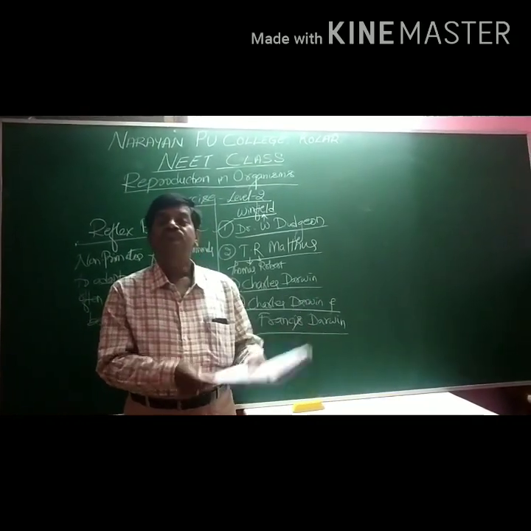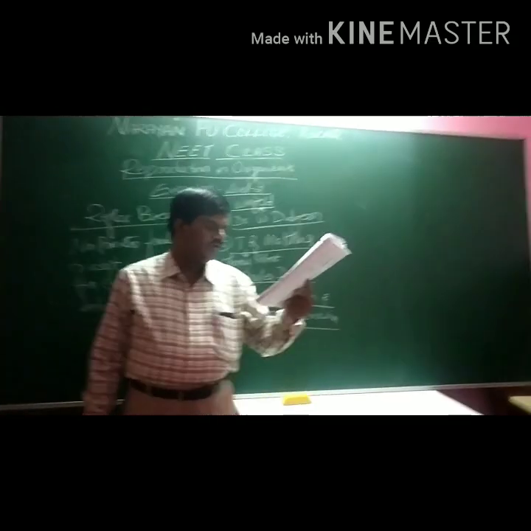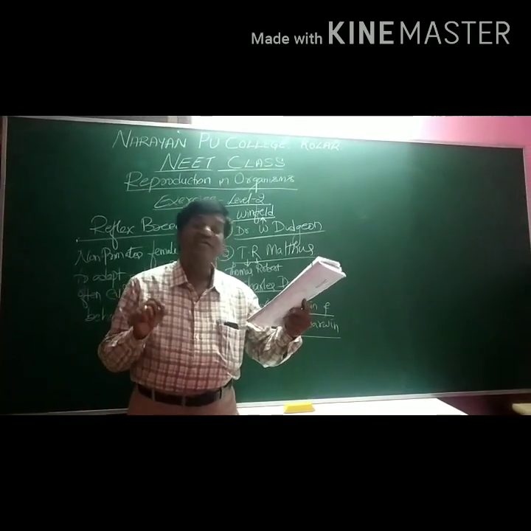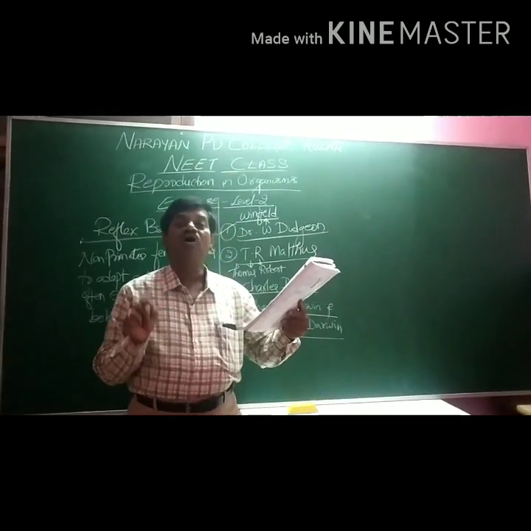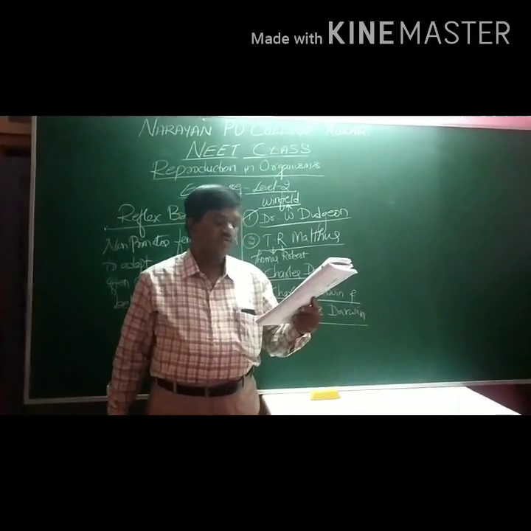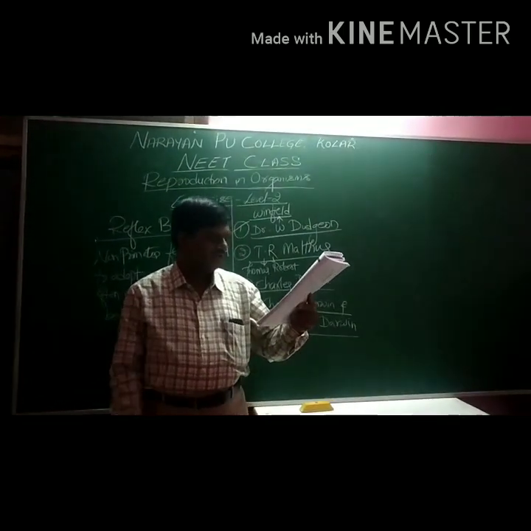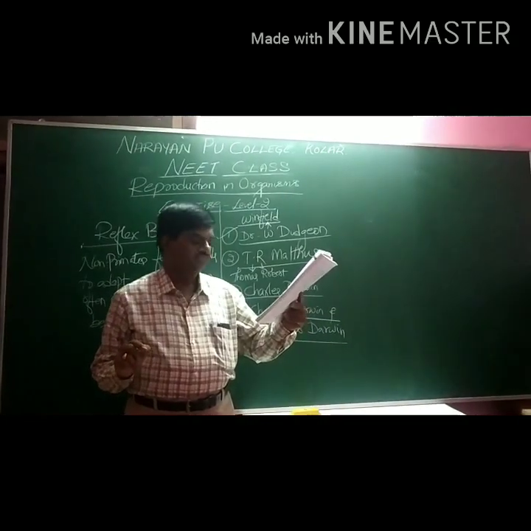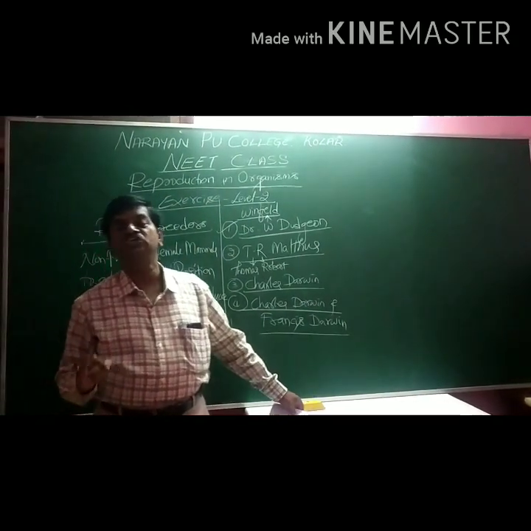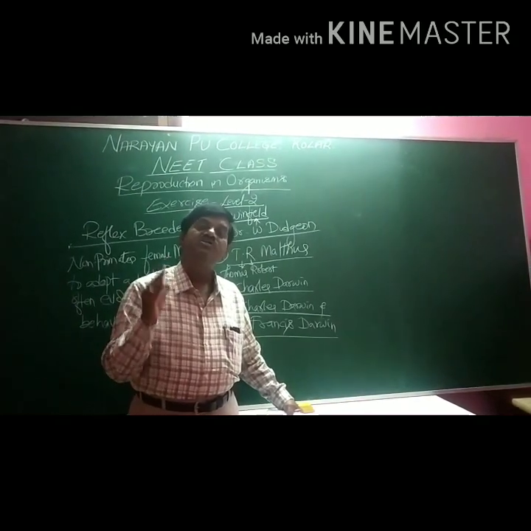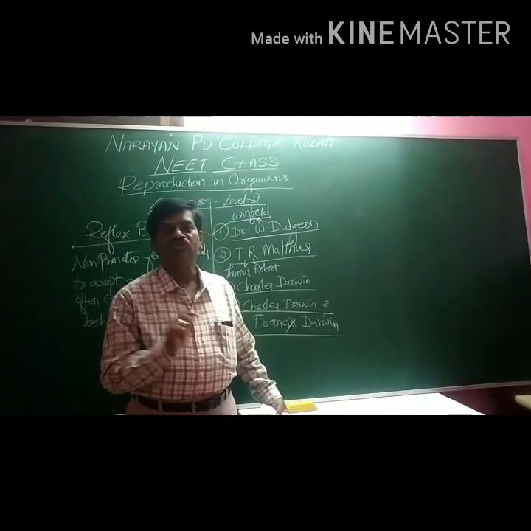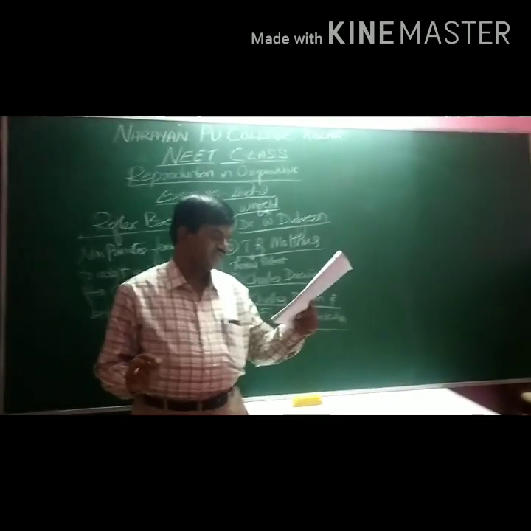So we go for the next question, the 11th question. Animals which possess cleidoic eggs. The word cleidoic eggs means the eggs of reptiles and birds which are covered by a shell. For that we call them cleidoic eggs. I'll read out the options. External fertilization, internal development. Before giving these, I'll give you the meaning. External fertilization means the fertilization takes place in the water, not inside the body of an organism. In the water, outside the body, the fusion of gametes takes place. For that we use the word external.